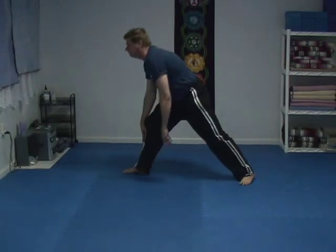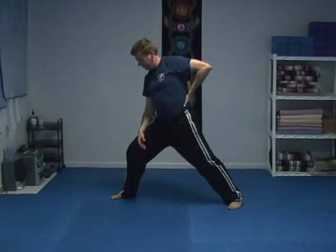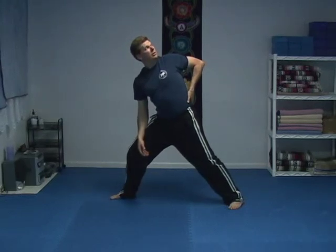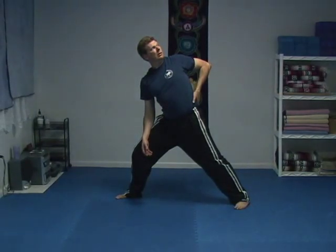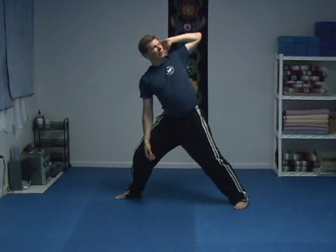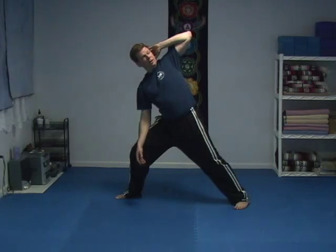Okay, from right here, come up. I'm going to set myself up for an extended lateral on this side, so we're going to start with this one. I'm going to start to turn my shoulder back. Good, and right here, I'm going to go hand to ear, and again turn the shoulder back. Make sure you don't have too much weight on the forward arm so that it's not cutting the circulation off of your upper leg.